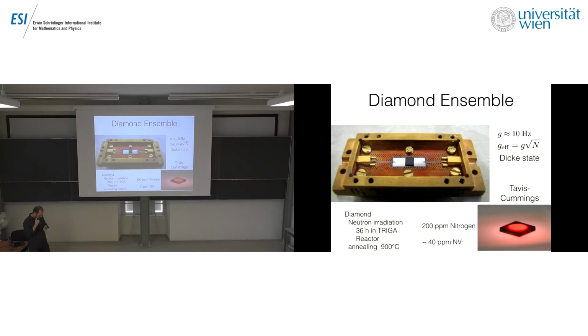The first answer is we definitely would like to go to smaller ensembles, because for the Superradiance, it's still a matter of how much power you have to pump in. This was the stuff that we published. In the meantime, we have measured much better stuff with much smaller samples. With the next structures, we think to go to about 1,000 spins, which is not 10 to the 16, which is what we're coupling to now. So 1,000 and 10 to the 16 are different numbers, right? Nevertheless, going to a single one is going to be super hard. I would really like to do the measurement, but I don't have a real answer how to do that yet.